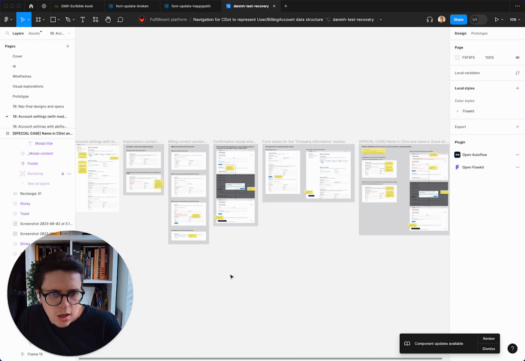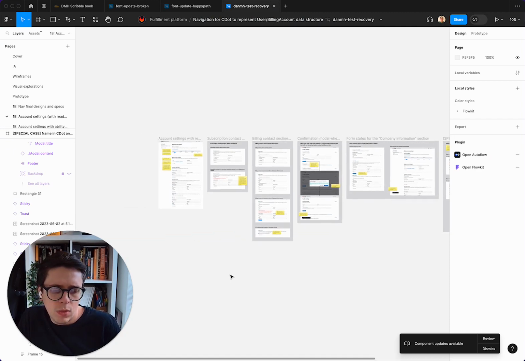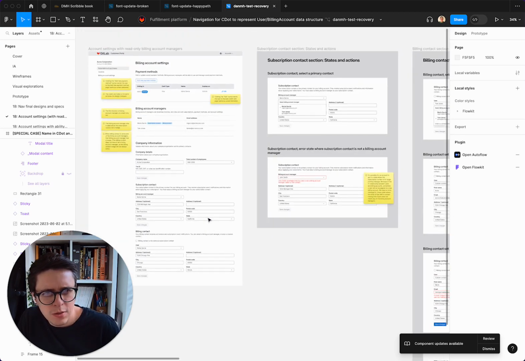So yeah, sorry that this inconvenience has happened. We thought we'd caught all of the test cases, but this is one that we missed. So we're learning from this for updating fonts going forward. I hope this helps with recovery, and I hope this helps you avoid getting into this situation if you've still got files that haven't been updated. So I'd recommend updating the type styles as soon as you can to prevent your styles coming detached.